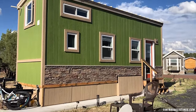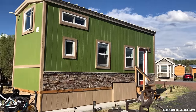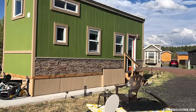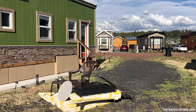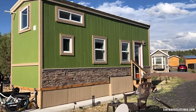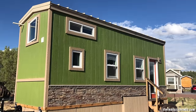It's a beautiful community, very well kept. You can't find a spot for $349 in a tiny house community across the country. The landowner of LuxTiny has left it up to each individual to do their own landscaping to save you on your lot rent, because that is the whole purpose of going tiny, is downsizing not only cost and space.